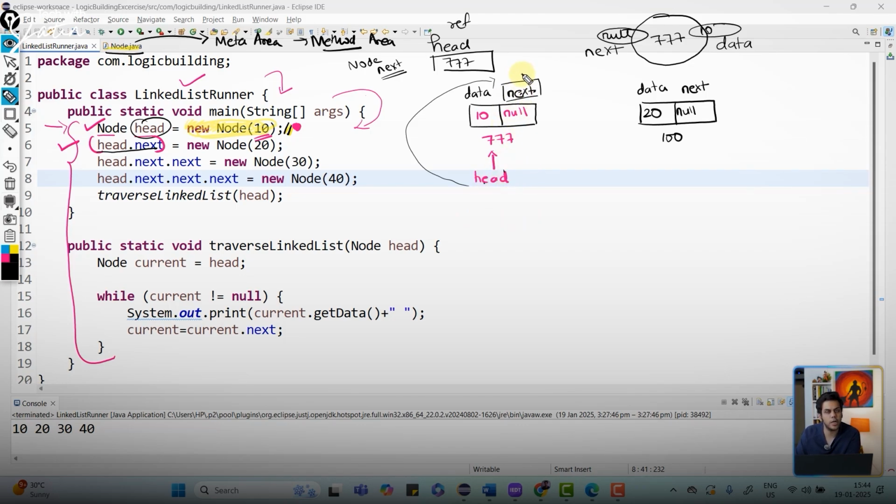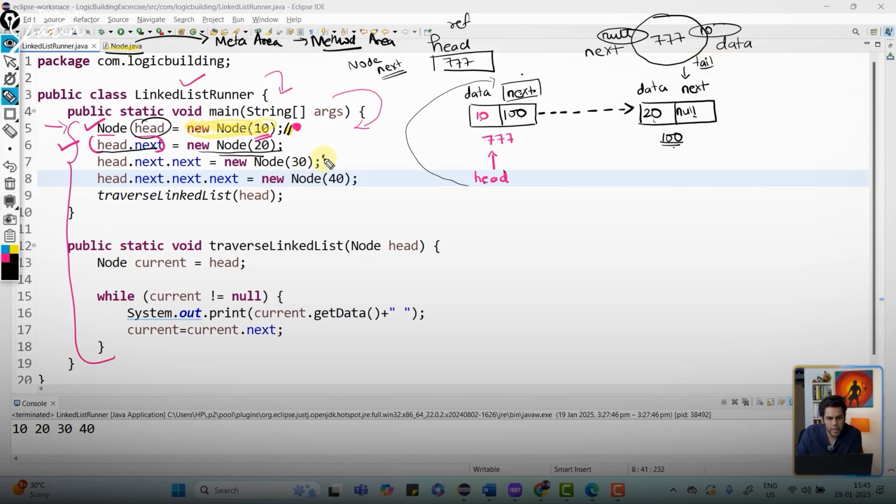So what I'm writing, head.next, it's going to store whatever is the hash code for this particular object. What is the hash code? 100. So where null was written, it got updated with 100. And that's how, my dear friends, the link got created. Now, head has the data. Along with that, it has the address for the next node. Where the next node is going to be there. It's going to be on the 100th memory location. Over there, the data is 20. And next is null, meaning this is the last node. The last node is called as tail as of now.